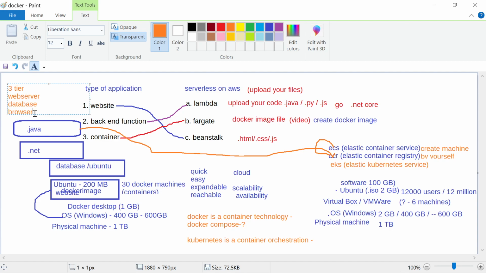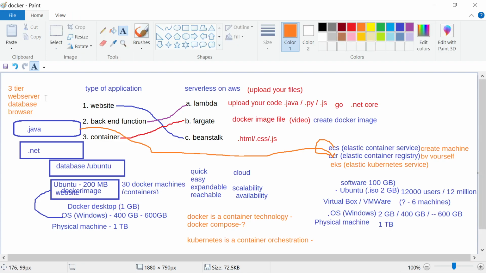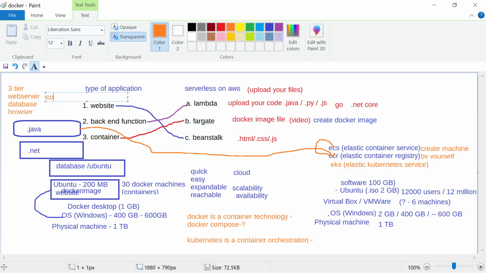But अगर आप थोड़ा impress करना चाहते हो आगे वाले को तो आप क्या बोलोगे, then I will create a container. If I want to scale this website for 1 million users, I am going to use a web server which I am going to run in container number 1. Then I am going to create a database which is going to run in container number 2.